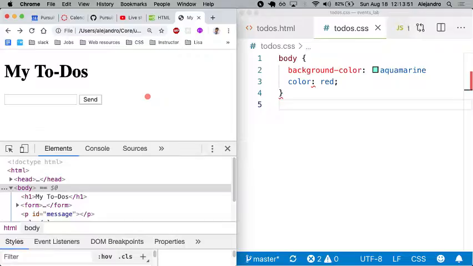So that's another thing about CSS. It doesn't complain as loudly as JavaScript complains when you have errors. In fact, it doesn't complain at all. Your browser will just ignore styles that it couldn't understand.